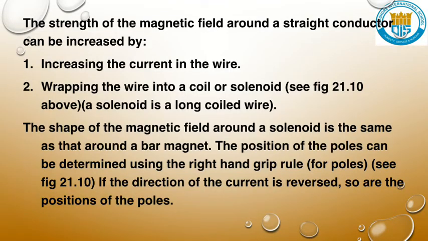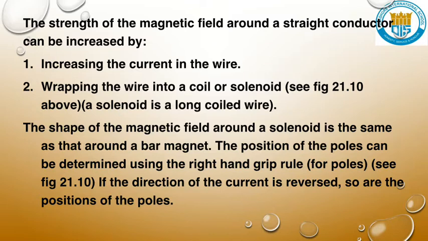Now let's look at how we can increase that magnetic field strength around the straight conductor. Remember I said that the magnetic field strength is usually weak around the straight conductor, so we don't usually feel it. But let's say we now want to make it stronger. What do we do? All we need to do is to increase the current that is flowing in that wire. Increase the current flowing through your pen, using the pen example that we just did earlier. How do we do that? You connect your pen to a power source that has a higher voltage. That's a simple way to do it.